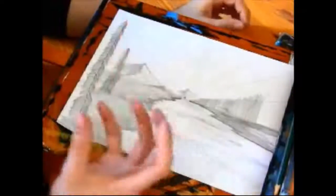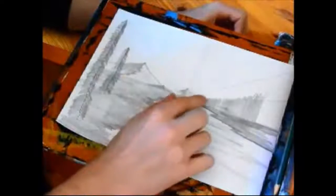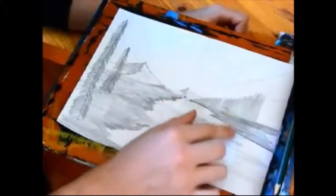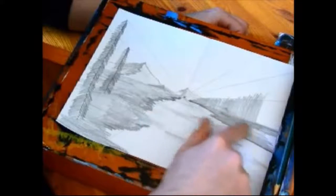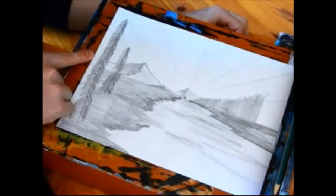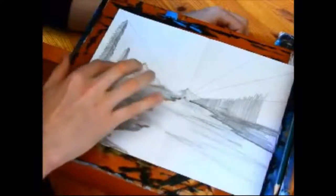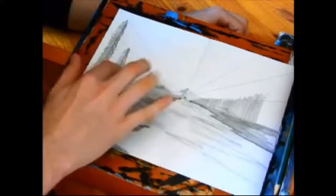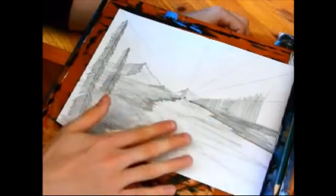Okay? Then we began building things out. We started putting things into the painting to push the mountains further back. And that included the trees, and they were just simple little lines, as you can see, all the way across. From there, we began going backwards and forwards to put in the land mass. From there, we added close-up evergreen trees. And if you remember, the little banana strokes as well, similar to the shadows and the shading that you do on the mountains. And from there, we finished it all off by adding land mass and water.